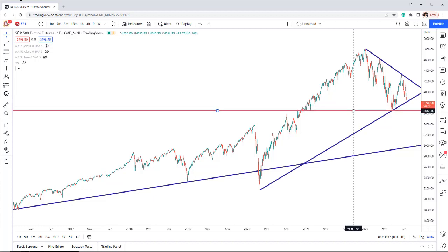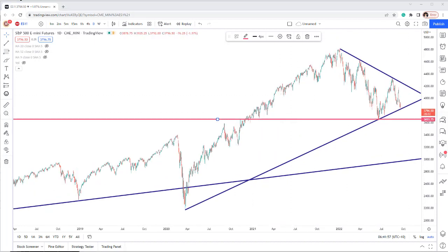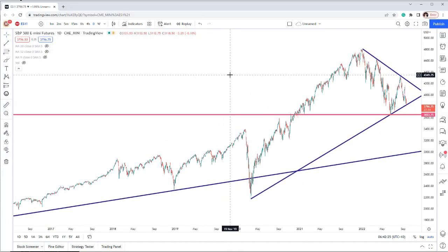This sort of area, maybe even sort of the 3,600 level, which is, as you can see, where we had all the support and resistance back here. And then we had that last support level through there. So we're still stuck in this triangle pattern. We're right at this level of support. Again, we could still come down through here, but we're really volatile through here. There's no one really truly in control when it comes to the S&P 500. But once we actually start to break 3,600, we could start to see a movement back down to 3,000. Now, the long-term level here, check this out.